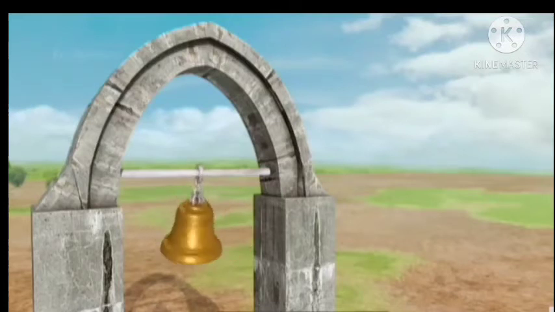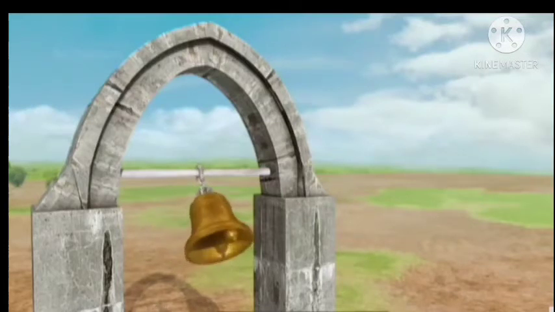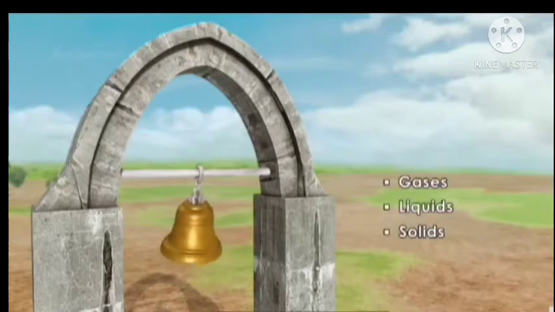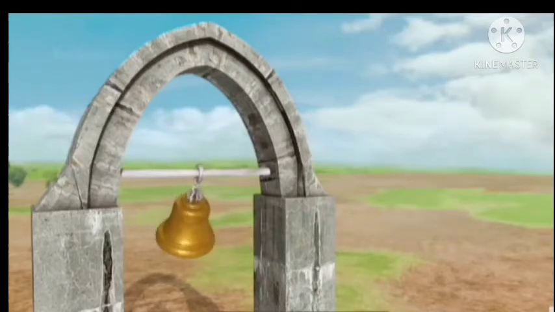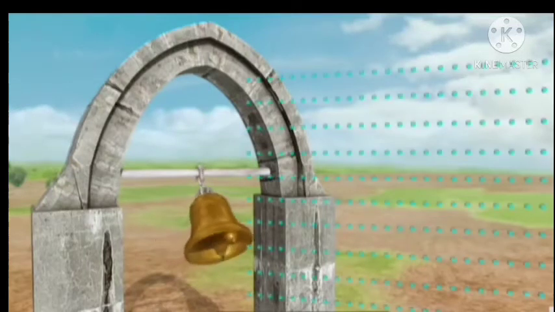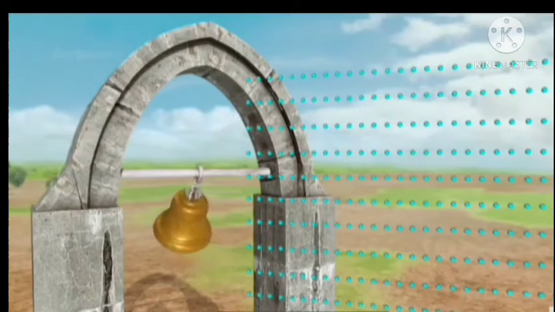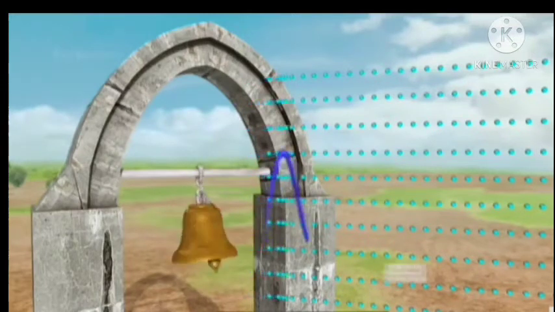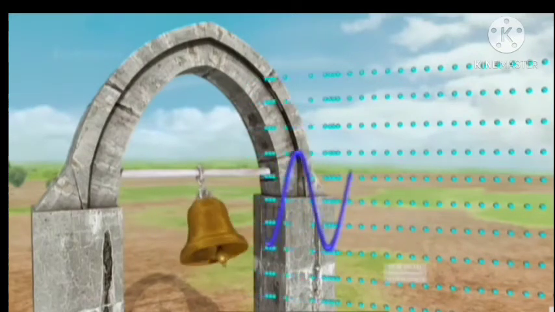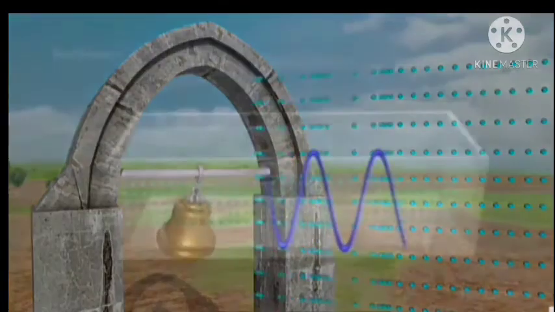Let's look at this by comparing how sound propagates through gases, liquids, and solids. In a gaseous medium, such as the air around us, the molecules will be far apart from each other. If sound waves begin in the air, they will take some time to cause vibrations in the surrounding air molecules.